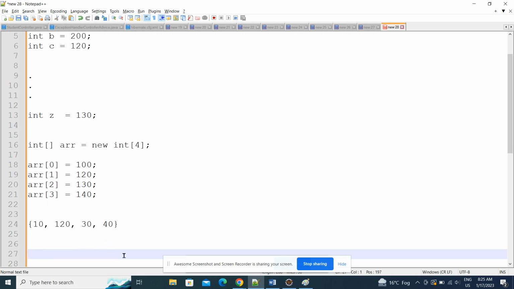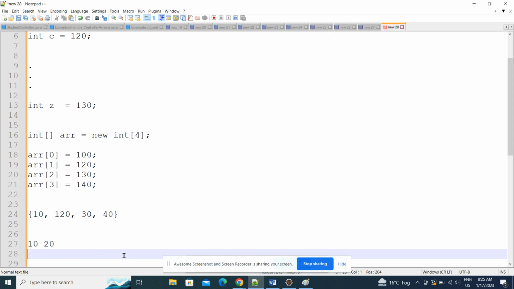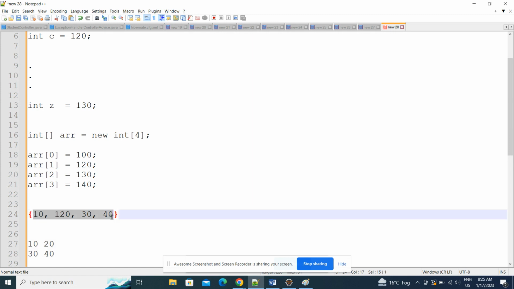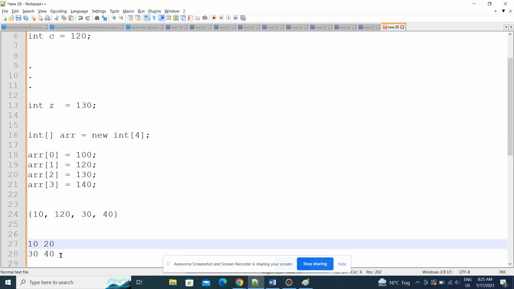Now, let's say for example 10, 20, 30, 40. If we have more than this, then I can say there are rows and columns. But here there are only rows, this is only one row. Here we have rows and columns, and it is a multi-dimensional array.